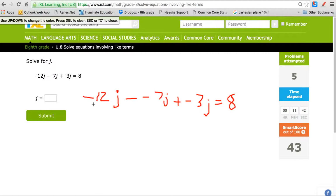All right, first step, let's just go ahead and clean the problem up. We got negative 12 jacks, which is fine. Minus here, put a bar in the middle and call it a giant positive. So what we have is negative 12 jacks plus 7 jacks. See how much easier that is now. And plus minus, man, just trying to confuse me. Well, plus minus, the minus wins, so that just kind of goes away. So I'm going to cross that out there. 3 jacks equals 8. So now we're going to work out the equation and go from there.